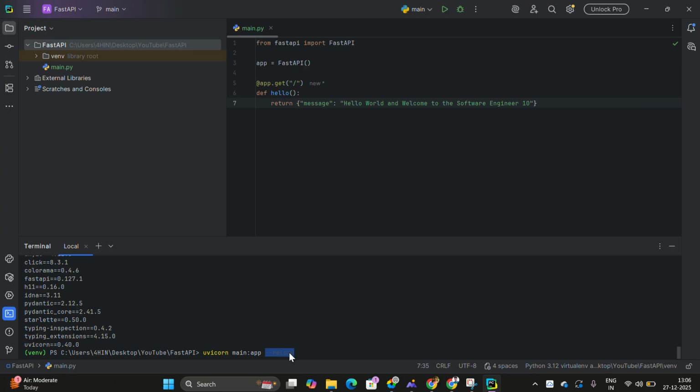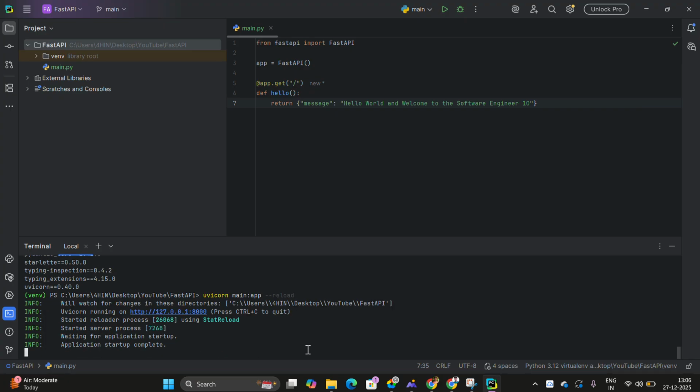This is just for development purposes. In production we don't add this reload, but for learning purposes or in the development environment you can use this command. Once you hit this command, it should run and start the server.